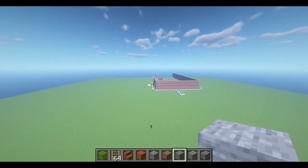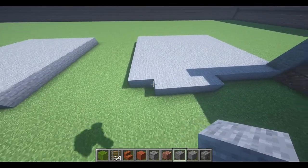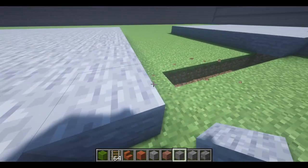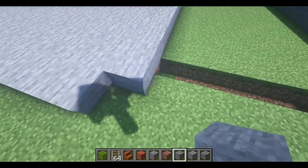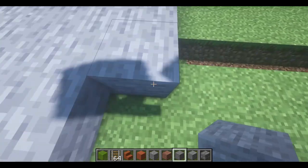I'll do the stairs now. Okay, so starting from this block, go out 1, 2, 3, 4, 5, 6, 7, 8, and go 1 and stick 1 out. And we're gonna go from this block right here. Go in.